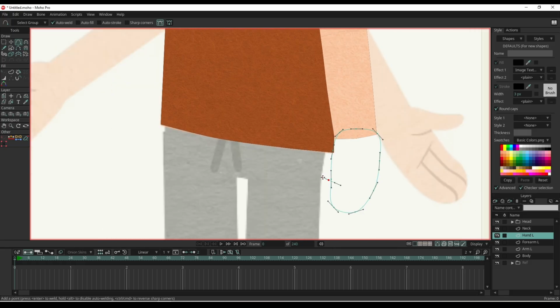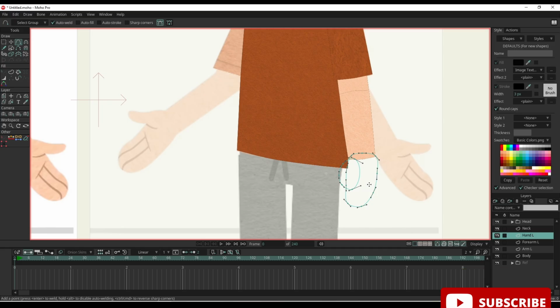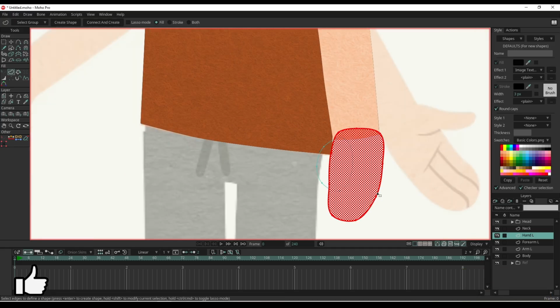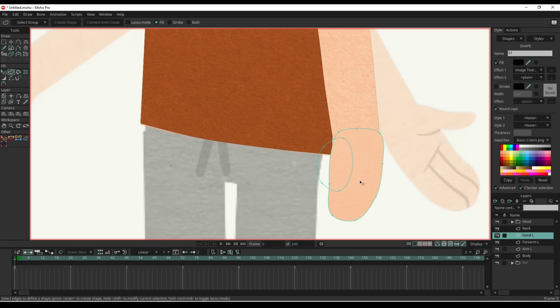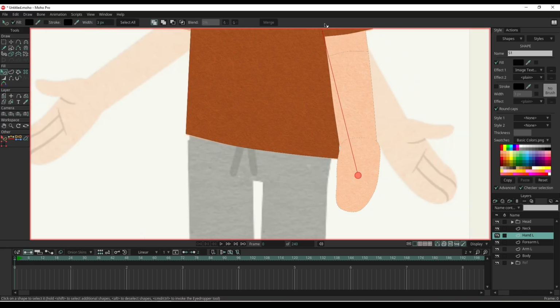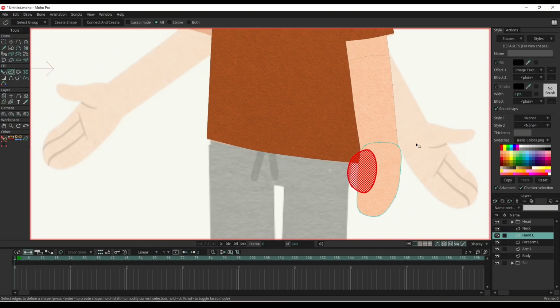Oh, just add a quick thumb. It's going to come from the side like that. And we'll add the fingers afterwards. So let's go U. Select that. And select image texture. Skin's already chosen. Hit enter. Q to bring up the select shape and just play with the size of the texture to get it looking where you want it. Let's add that thumb. So just hit enter because that's already selected. And then hit down to bring it behind.